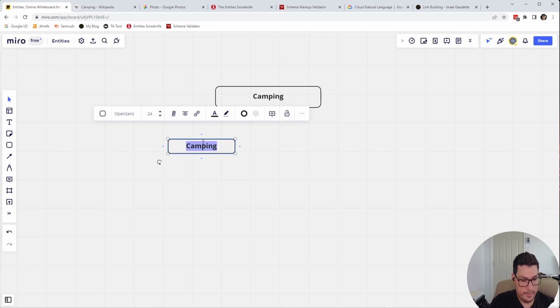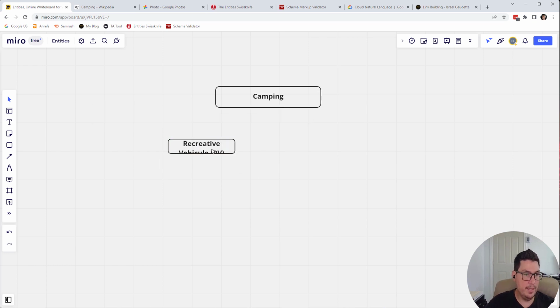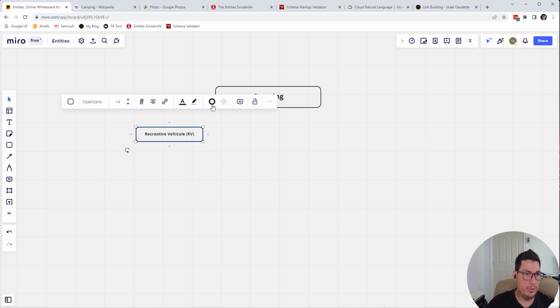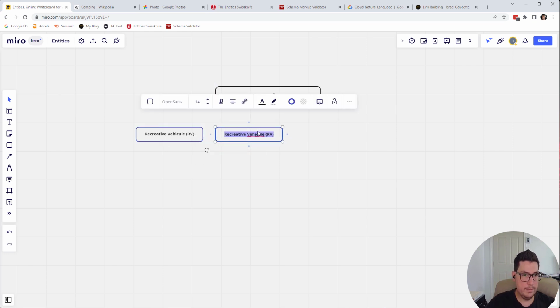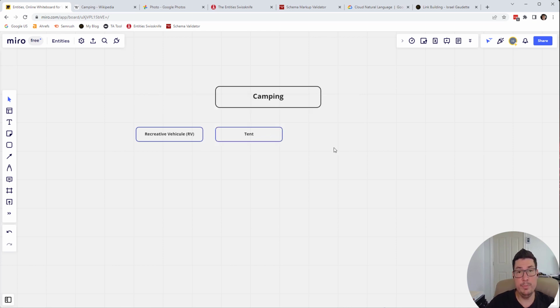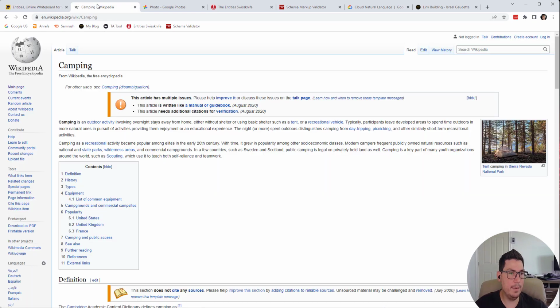So I have recreational vehicles, RV, which would be a main category. I would just change the colors to make it stand out from the rest. And then I will have tent. There are a lot of keywords related to tent. I know because I owned a camping site in the past, and easily 50 articles that you can write about tents. So yes, it's a good main topic.